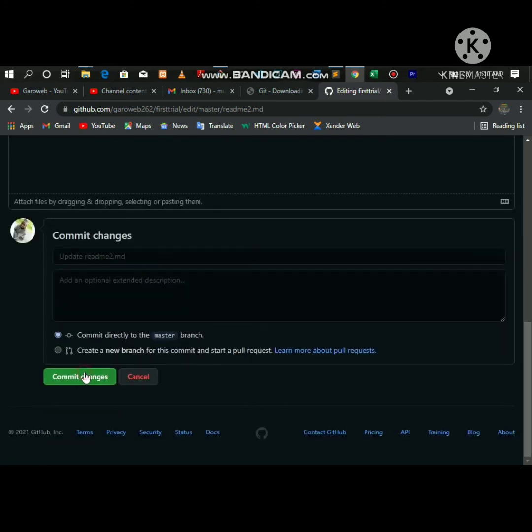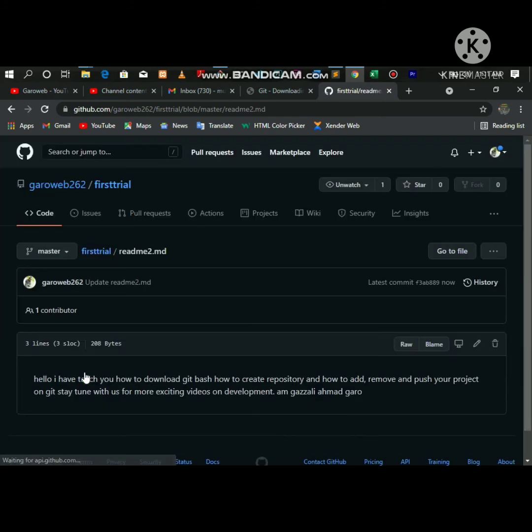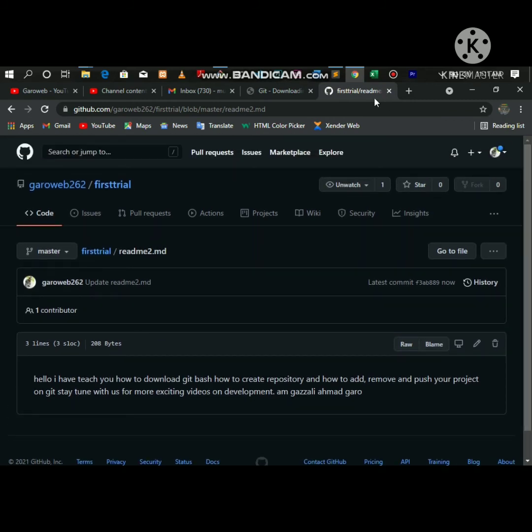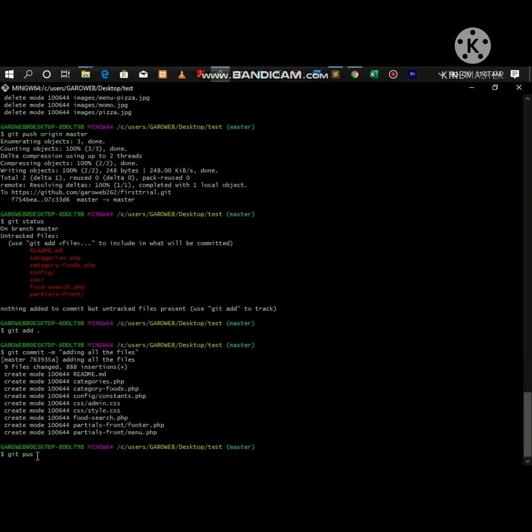I showed you how to add a single file, how to add double files, and how to add a full project on Git. And I showed you how to create a new file on your repository.